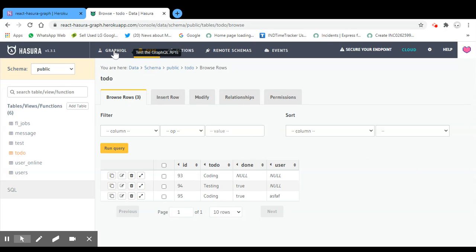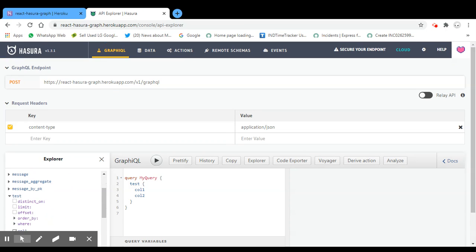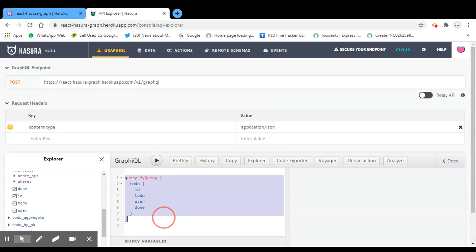So once you get back to GraphQL, this is the most powerful one. You can create GraphQL queries directly with just a single click here. So if you want to go with the to-do, just click on this sidebar, and it will give you distinct on, limit, offset, and there are others as well. If you want to get all IDs followed by to-dos, user, and then all the columns, just click on these check boxes. It will give you a query. This is just a query to fetch your to-dos.